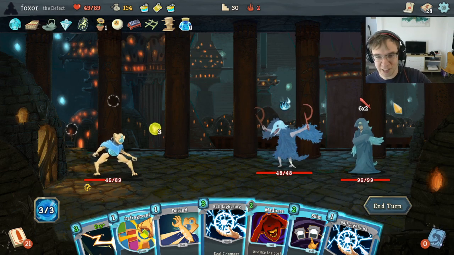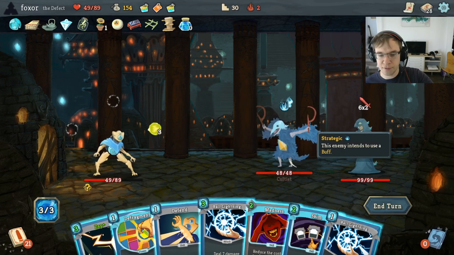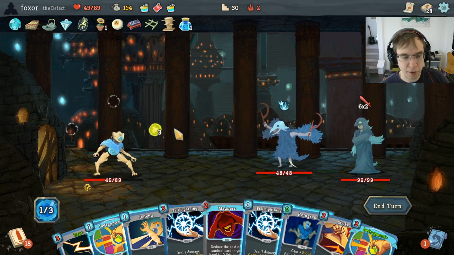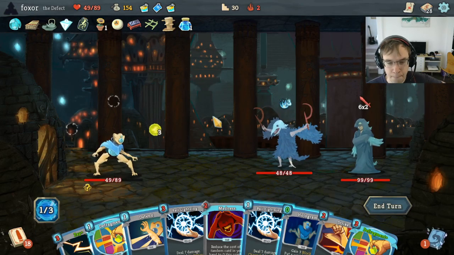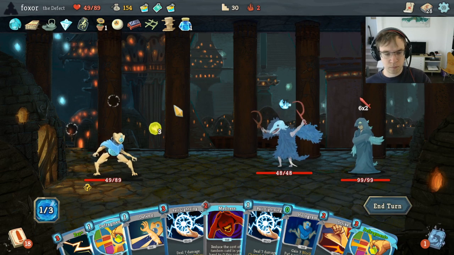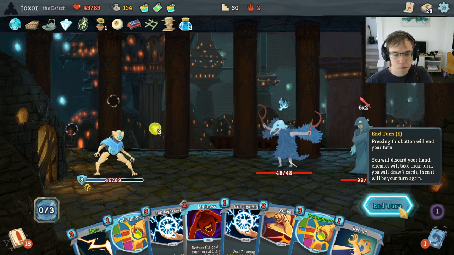The immediate concern is we're getting hit for 12, which seems like a lot. We don't appear to have any way of blocking effectively. We have a single Defend. We could Skim to draw more. Let's start there. Alright, well, Hologram technically blocks. Doesn't do a ton. I guess we'll play the Defend and the Hologram. Terrible turn.